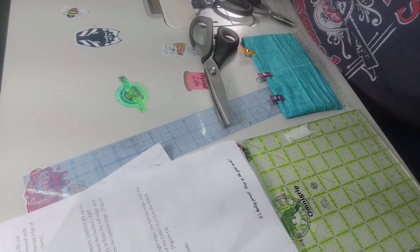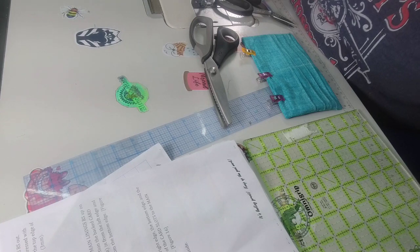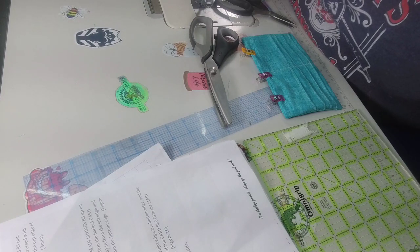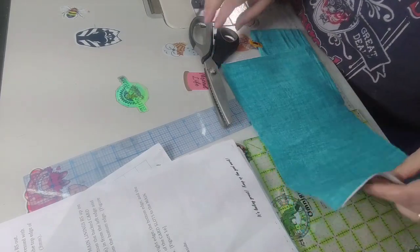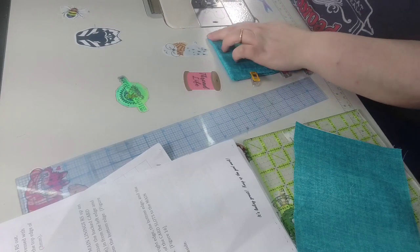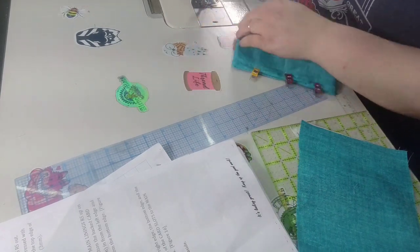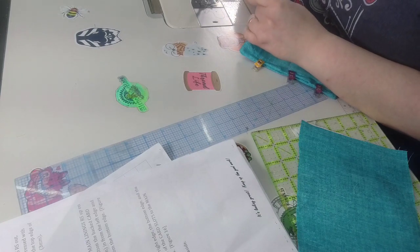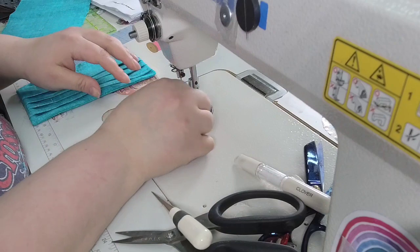And now we're going to take one of our lining pieces, the main lining piece, and we are going to first top stitch this down, the top pocket that we just finished. I'm going to poke out this corner a little bit with the awl. And we're going to top stitch that 1/8 of an inch, back stitch on this one.